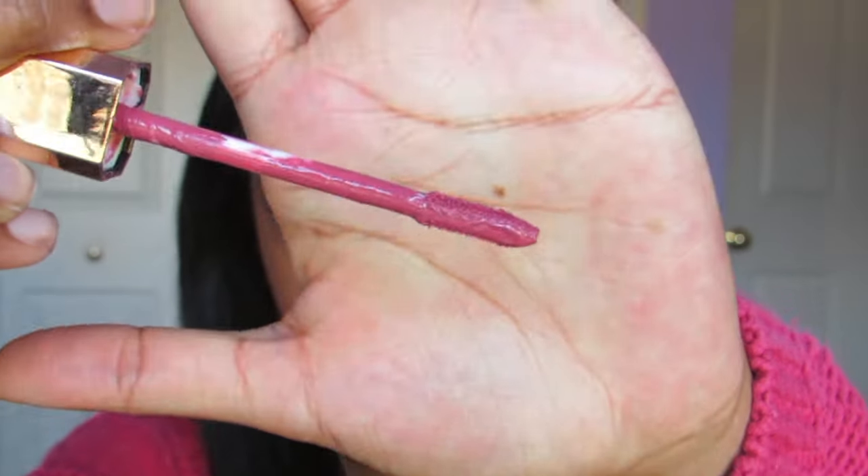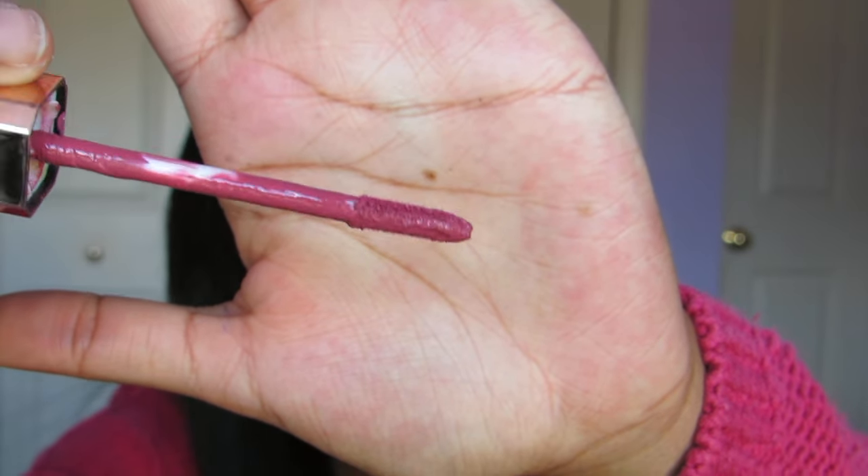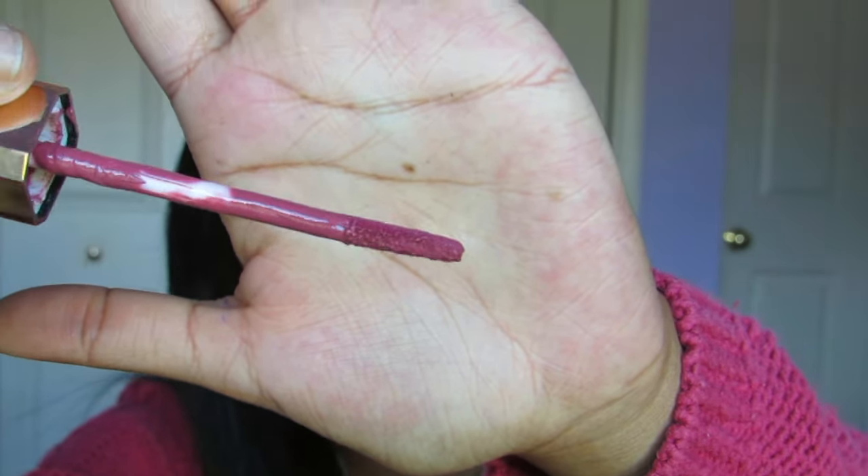The next thing I have is from Velvet 59 by Paris Manning. It is the color Kalea — I'm really bad with names — but it has a steel applicator. It's a nice mauvey pink, which I really like. It goes on matte and it doesn't feel drying or anything. It's really nice and looks good on a lot of different people.